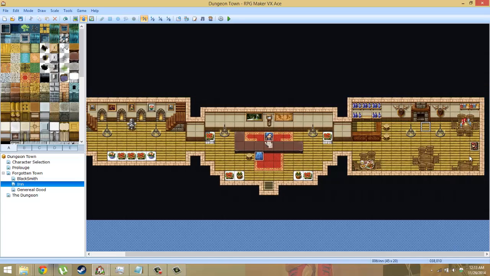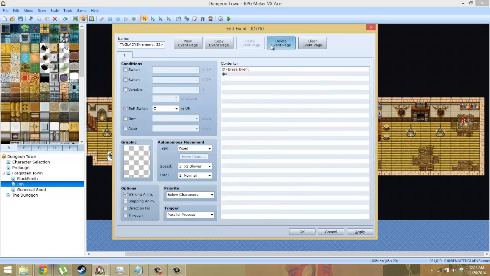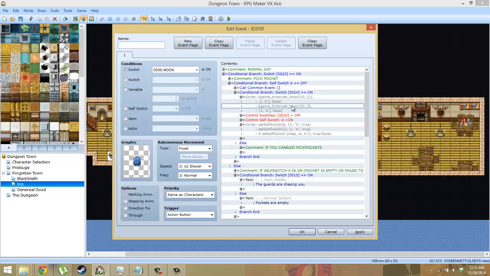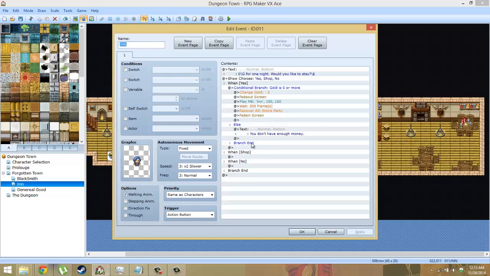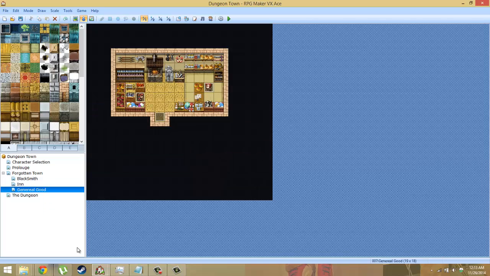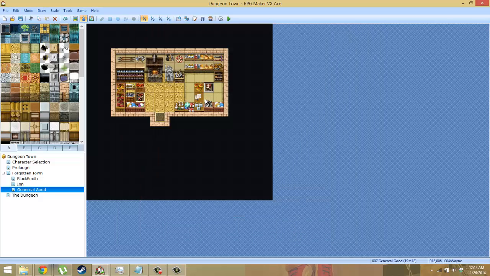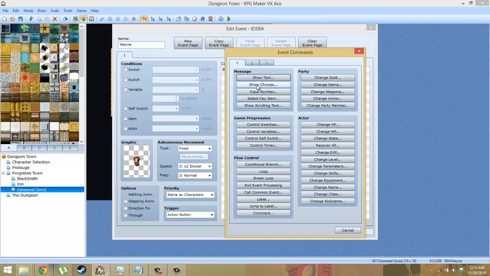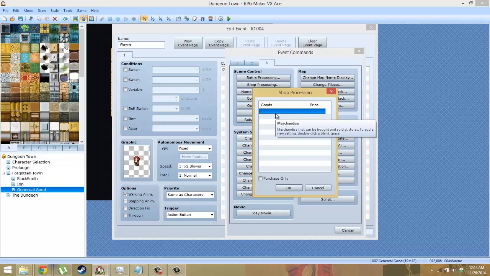We don't need you. What else don't we need? We don't need you too. Okay. Her we will keep for now. Actually, we're gonna delete the rest of this. And then keep her regular. She should always be here. So yeah, that's good. Then general goods, we can just use Wayne, of course. Make sure this isn't ticked. And then we could just go ahead and shop. Where is shop? Last page. Shop processing. Purchase only.